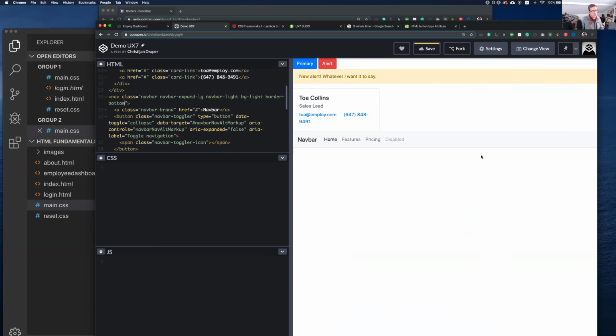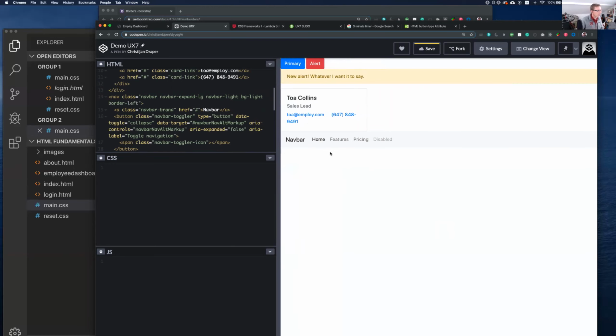And hopefully you can see that it's a pretty gray color. This would be a good time to be typing along with me to see how this works. But it just added the border to the bottom rather than to the top. You can just add a border to the left. Can't really see that because the way the nav bar is designed is going all the way to the edges of the screen.